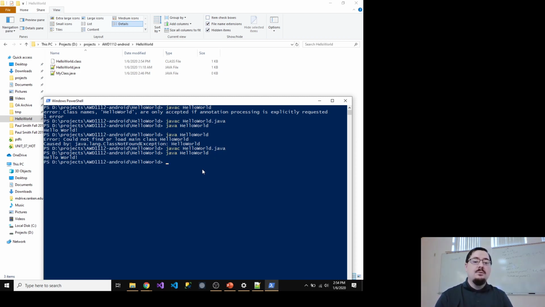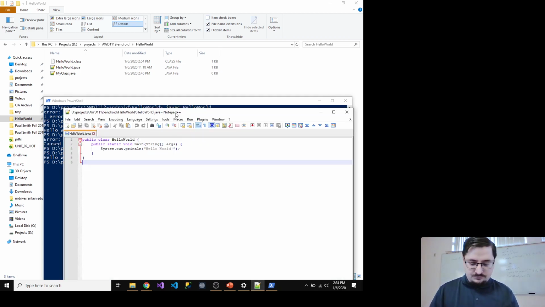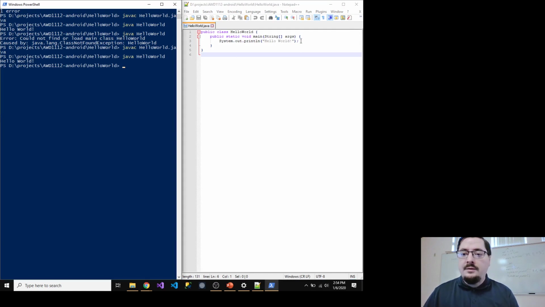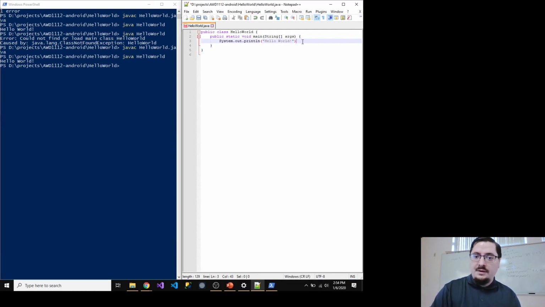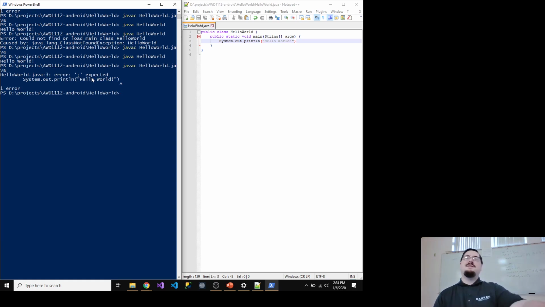Now, when you pull this up into an IDE, it will take care of a lot of these things for you. So once you're running in IntelliJ, you will just hit run and it'll do both of those steps for you. Just nice. But that's what you need to understand is going on. So any errors that I have, let's say I go to my code and I forget a semicolon, because every line in Java also has to end in a semicolon. Say I save that. Let's try to build this. Well, I'm going to get some errors. These are what we call compile time errors. They're generated at compile time. So it's going to say, we expected a semicolon. So when you run javac, that's where you may see some errors. It may tell you where you have a problem with your code.